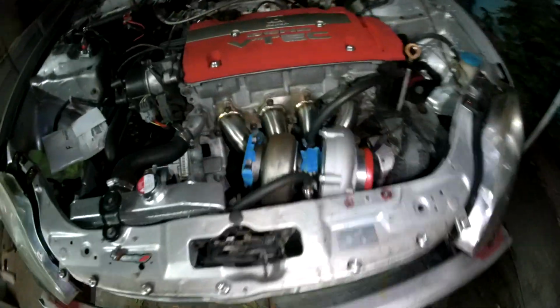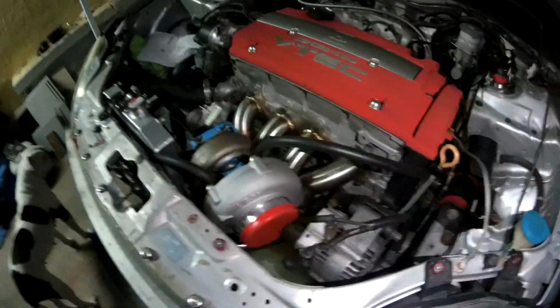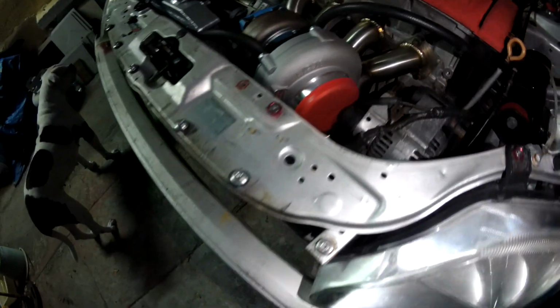So the gauge is already wired, everything's working fine there. Just a matter of connecting it to the turbo when it's running, seeing if we can make boost. Right now, we're gonna put the wastegate on. Yeah, 30 pounds when it's built though.